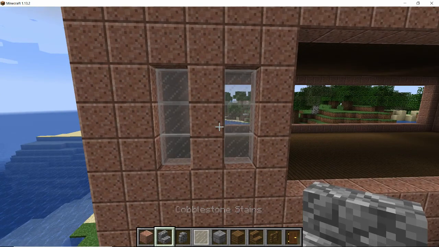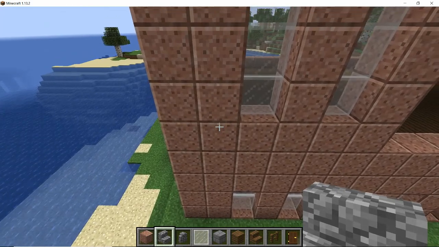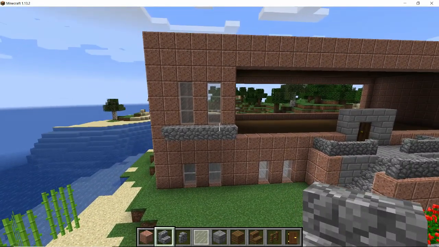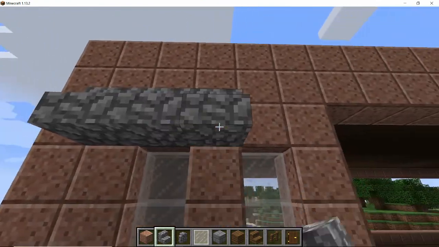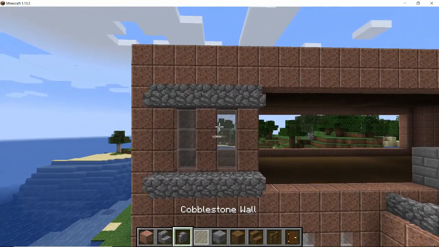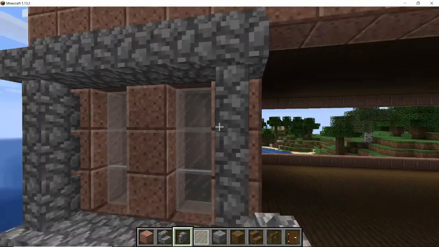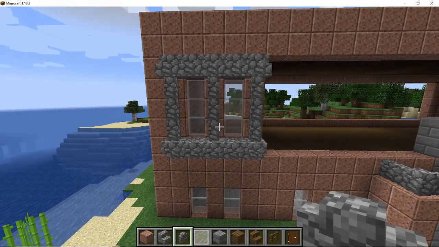Grab your cobblestone stairs and put a row underneath, 5 wide, pointing to the top. It starts 1 block either side of where you've got your glass panes. Do the same on the top, but this time orient it downwards, like so. Then grab your cobblestone wall and place this up the side as support and up the centre, just like that. Isn't that beautiful?